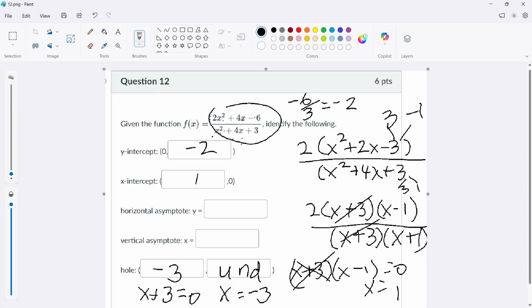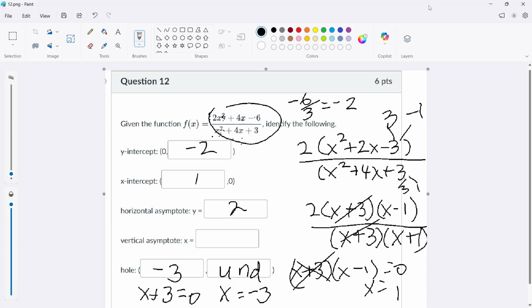Horizontal asymptote. Remember, I didn't know if I could delete that circle there, but I don't think I can delete it without getting rid of the x squared. Remember, when the largest power is the same, then you just divide the coefficients, the number in front. 2 divided by 1 is 2, so this is y equals 2. If the largest power on the bottom is bigger, it's y equals 0. If the largest power on top, called the degree of the function, is bigger, there is no horizontal asymptote, but if it's only one bigger, there's a slant asymptote.